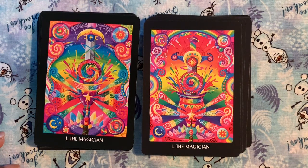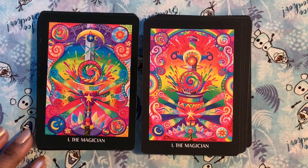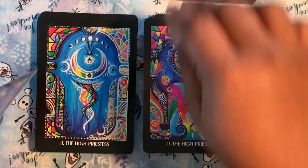All right, so for this one, definitely liking the second one better for myself. I don't know why. I think I just like the cup better. They're both pretty. So that's one for the second.